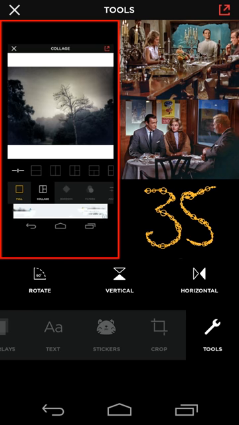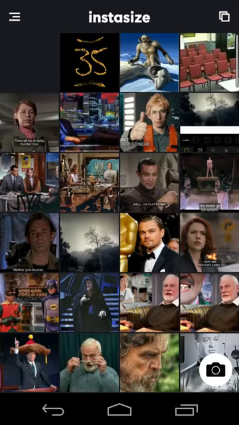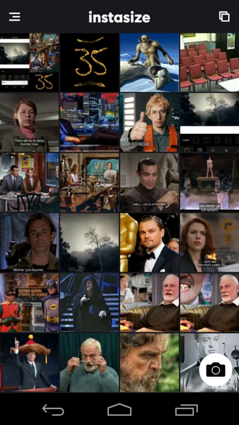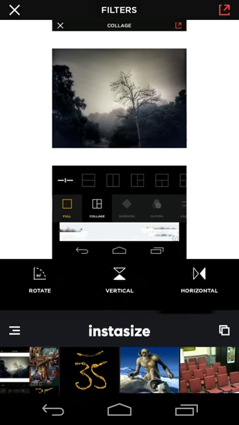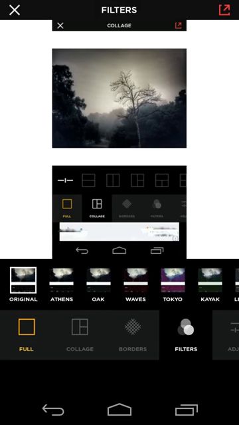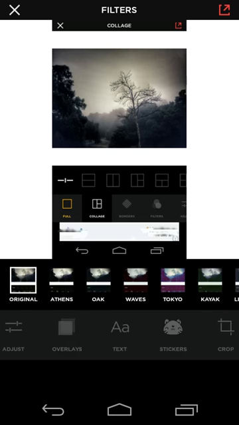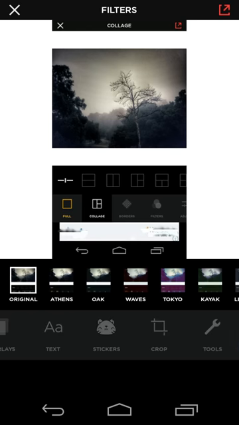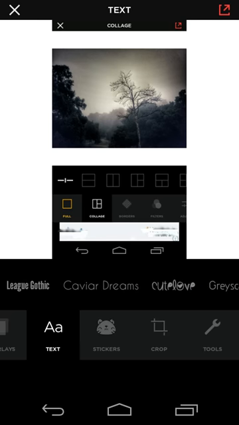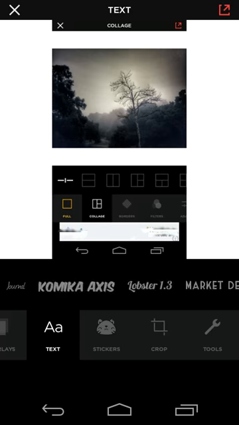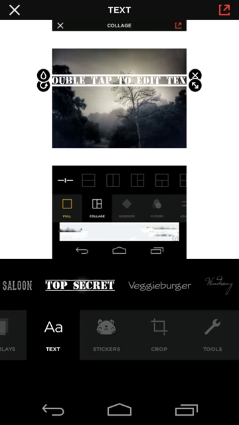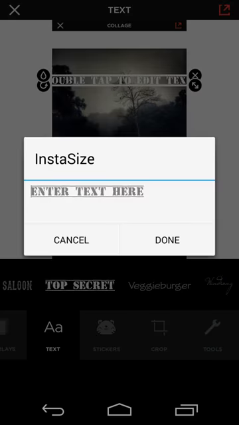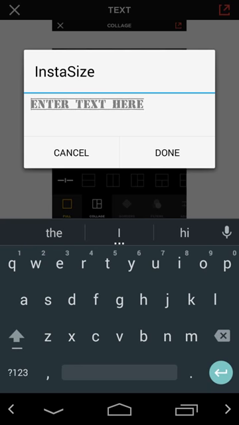So I'll import the screenshot into Instagram. If I touch the screenshot, then I can see the full screenshot. And I generally don't add text to my screenshots as I'm adding a caption, but if I want to add a label, then I can do that. I'll select what I want to do here.